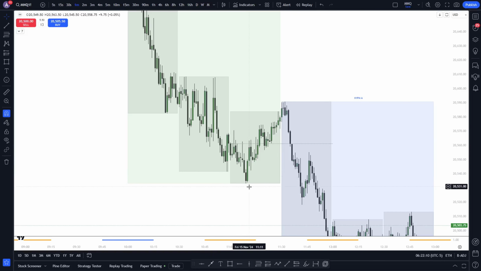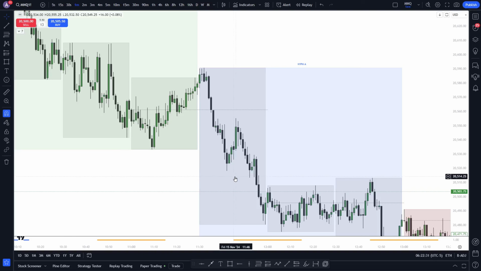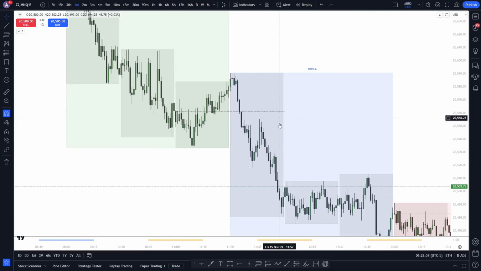This macro engineers this low down here, and look at how much sell side liquidity is formed during this macro. This is all set up to get swept during our next macro. As you can see, our next macro opens up, runs higher, and expands to the downside. As you can tell, macros are super reliable, and for any high probability setup to form, you need it to form inside of this macro time. If it forms outside, it is not a high probability setup.